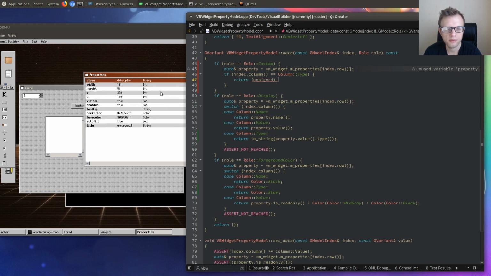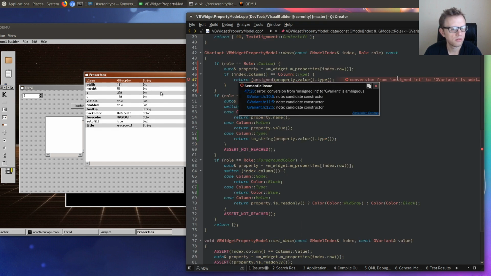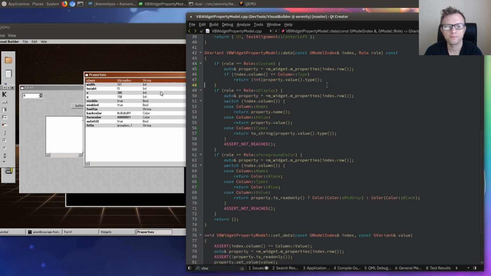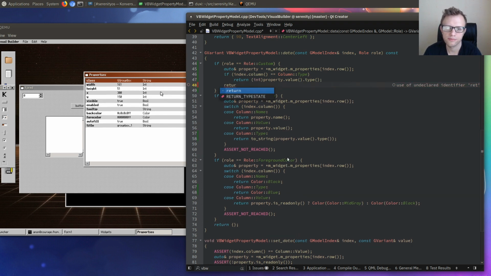Return unsigned property value type. Wait, what? Oh, right. I can't convert that, because I have to return a G variant. So I'm just converting to an int, which we know how to convert to a G variant. So we'll say that. Otherwise, we'll just fall through.